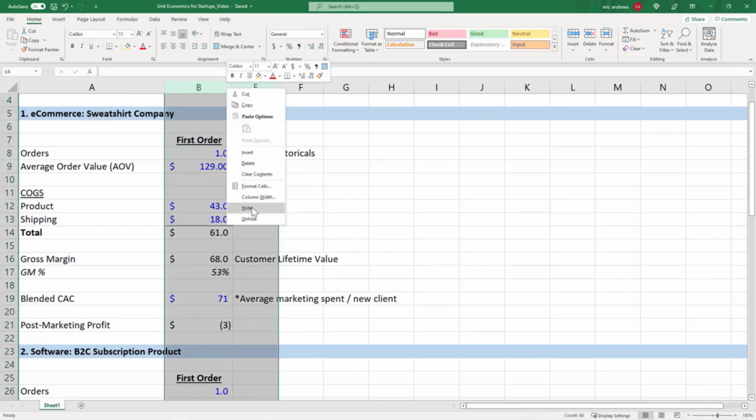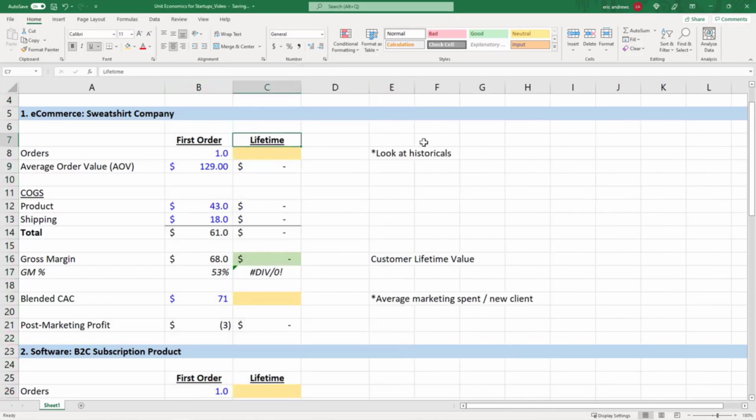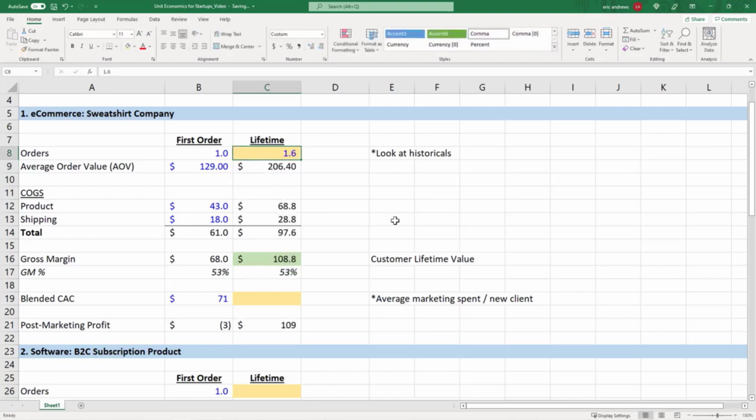However, most customers don't buy just one time. Most customers buy multiple times, and it depends on the type of product and the type of business. But with e-commerce businesses, generally you'll see customers buy at least maybe 1.5 or 2 times. So let's say we look back at the data from the prior year, the prior couple years, and we looked at the total orders coming from those customers, and we saw that the average customer didn't just make one order, they actually made 1.6 orders on average. So a bunch made 2, a bunch made 3, a bunch made 1, and the average was 1.6.